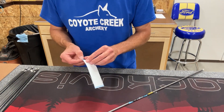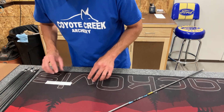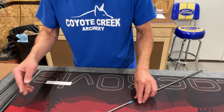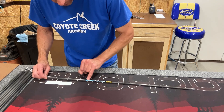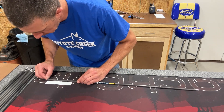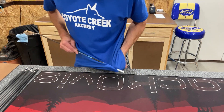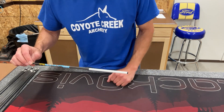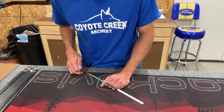These arrow wraps are just adhesive vinyl with a backer that peels off. I put the sticky side up on a neoprene mat — it has a little give to it, which helps. I start with the label facing up, leaving it about a sixteenth of an inch from the end, line it up, and just roll right across the top. I use my T-shirt to make sure I don't have any air bubbles and everything sticks down correctly. Now my wrap is applied and I can insert my knock.